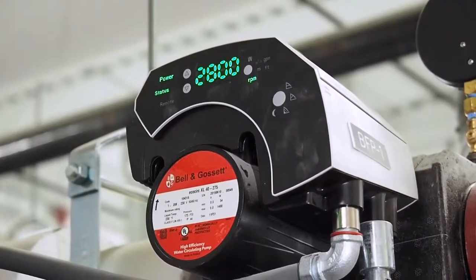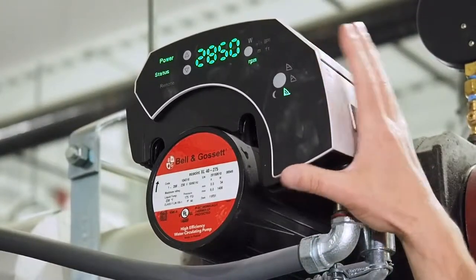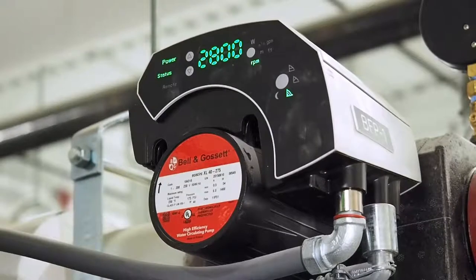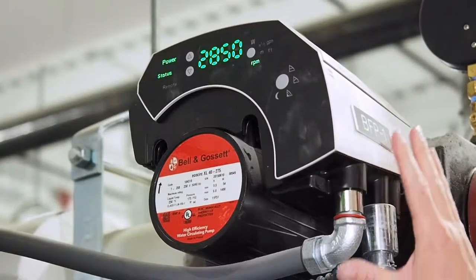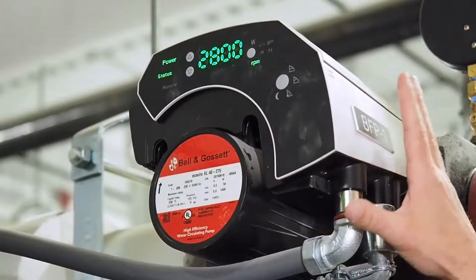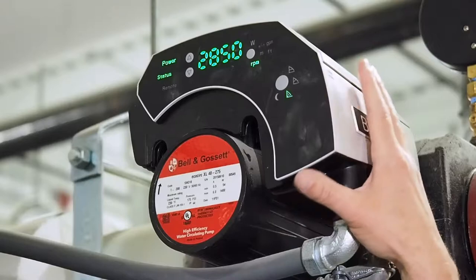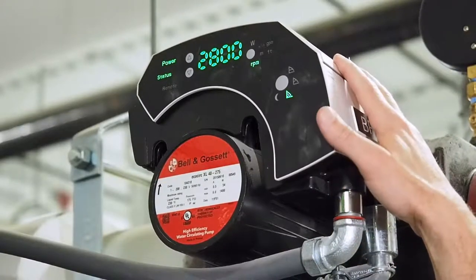That means the input is coming from RS-485, which is an RS-485 cable coming from the boiler providing the 0 to 10 signal or 4 to 20 milliamp. There's another input that can be changed at the very root menu — it could be on Wi-Fi, so you can have a wireless card inside and control it from your phone. But we can't use those other inputs — HMI or Wi-Fi — because the boiler needs to control the pump. If we need to change it later, there are instructions in the manual. The way you access the root menu is power down the pump, wait about a minute, power it up, and while it's powering up you access the root menu within five seconds. We can go through all of that if need be in the future on how to do the root menu changes.